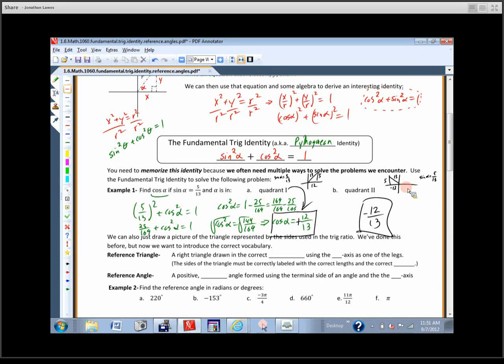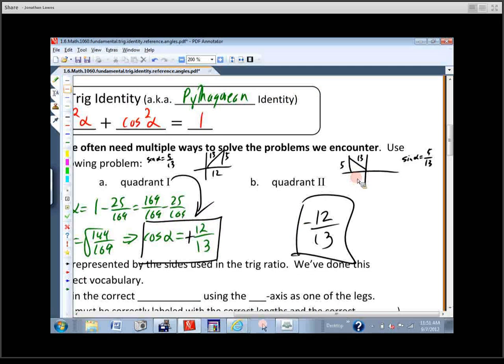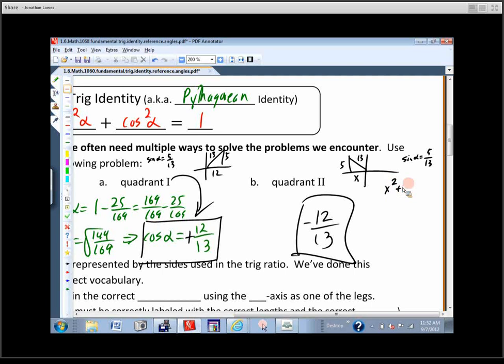When you're drawing a picture, I don't understand how you got a 12 without solving it with the actual. Good question. Let's say we just drew a picture for this one. If we were doing this problem right here, what we didn't know was this side here. So we would have said, let's make that x, and then let's use the Pythagorean theorem. So this is going to be x squared plus 5 squared equals 13 squared.